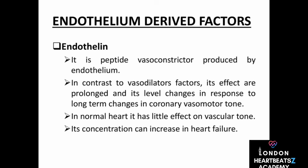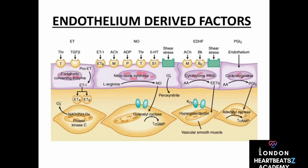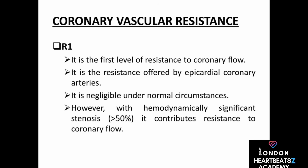So like different traffic signals in the city, coordinating the flow of cars based on local conditions, like construction or accidents. Exactly. All these signals, along with the nervous system and the heart's own mechanisms, make sure blood flow through the coronary arteries matches what the heart needs at any given time. This is all making a lot more sense now. It's clear the heart's blood supply is super dynamic and responsive.